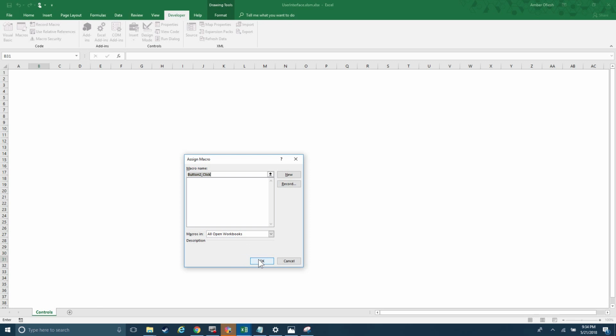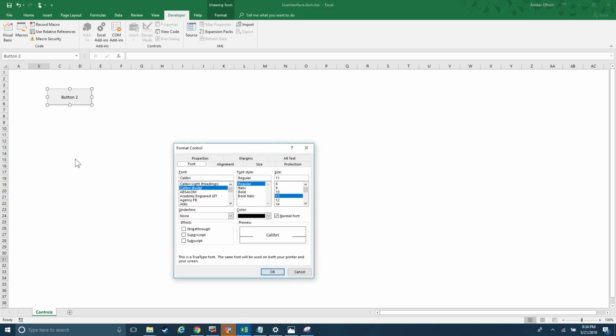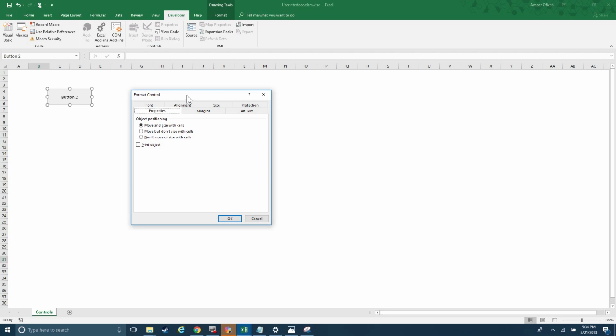So click OK. And then I immediately right-click on the button and I go to Format Control. You're going to want to go to Properties. Again, if you have an older version of Excel, your menus might look a little bit different, in which case the properties would be over here. But then you have Object Positioning Options. This is the biggest issue I've seen with macros: if I don't change the setting, it by default says Move and Size with Cells. I'm going to go ahead and leave this setting on to show you what this means.